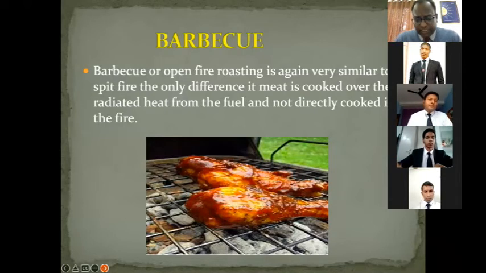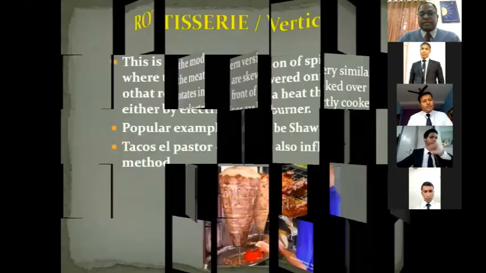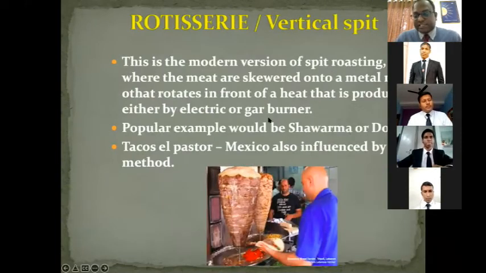Apart from barbecue, the other dry method of cooking is your rotisserie or vertical spit. Now, this is what shawarma is. So, Gopal Arvind Mishra has asked a question, what is shawarma, an example of spit roasting? This is shawarma. Shawarma is very famous in Lebanon. Now, if you go to Turkey, that is much closer to the Western country. You'll go to Turkey, you will figure that in Turkey, doner kebab is more famous. If you go to Mexico, now Mexico is totally different. It is not a Mediterranean country.